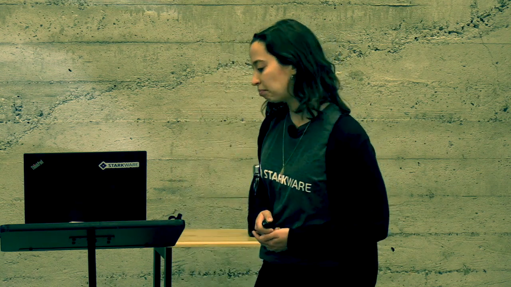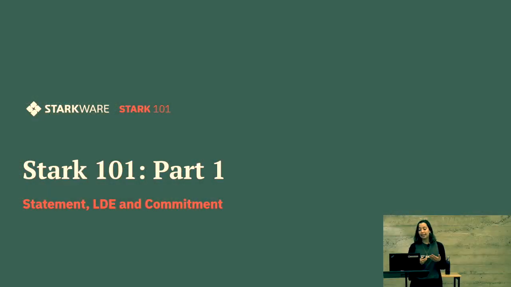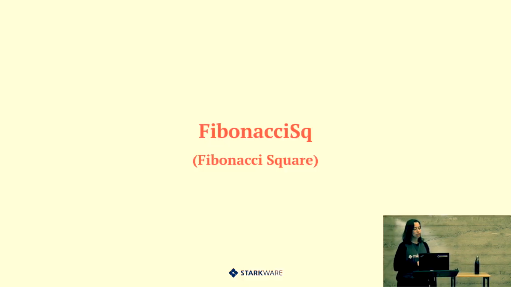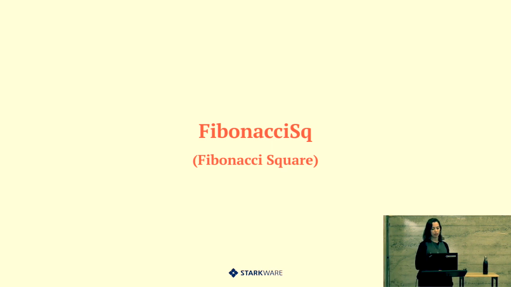Great. So in this part, I'm going to present the statement that we are going to prove today using the Stark protocol. And then we're going to dive in to describe the first 2 steps of the protocol. But first, we need to present some notion. It's called the Fibonacci square sequence. So what is the Fibonacci square sequence?